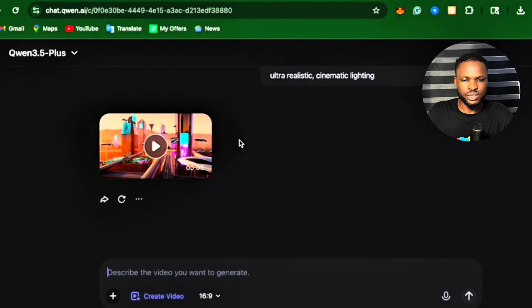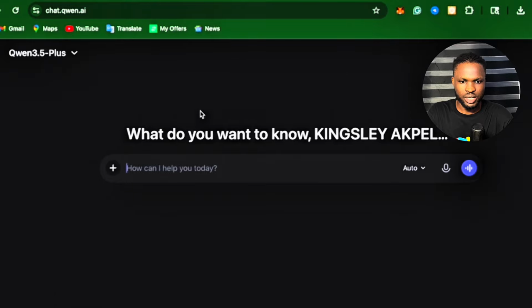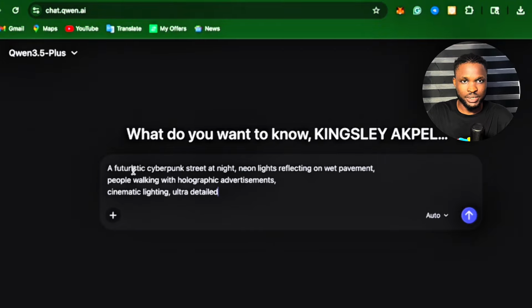All right, so let me show you guys another way to do this even better. I'm going to come over here and open a new chat by clicking on the plus icon. Now, instead of generating videos directly, we will now generate images first. Then we can later turn that image into videos, and that actually gives the best results. So let's go ahead and put that to practice. I'm going to go ahead and paste a prompt. After pasting the prompt here, I'm just going to go ahead and run it.